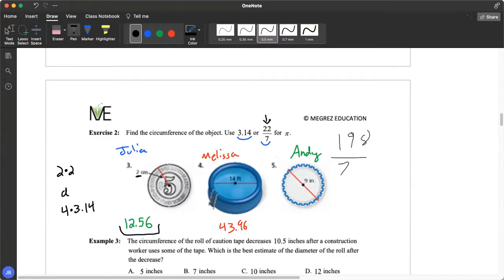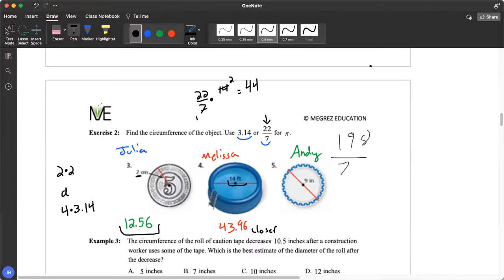And so when I looked at this one, sometimes it might be easier for some people to use the fraction. The only reason I'd say this one's easier is because it has 14. So if we have 22 divided by 7 times our 14, we can see here that the 7 and 14 will simplify a little easier, right? So we get 44. Now, it's an approximation, right? 3.14 is actually a little closer to pi. I think pi is like 3.141596 or something. So this one's a little bit closer. But sometimes it might be easier to use the fraction. But do whatever you feel better doing.